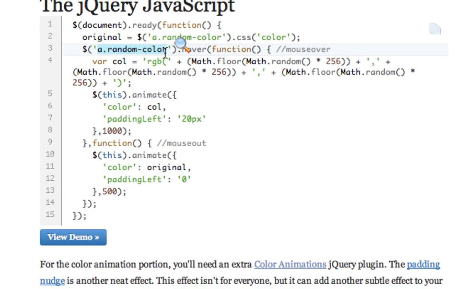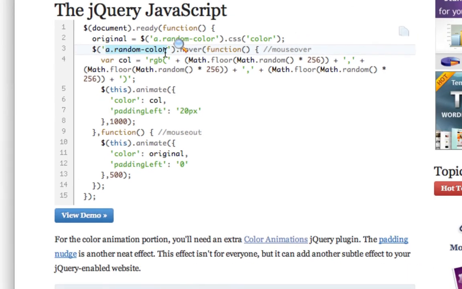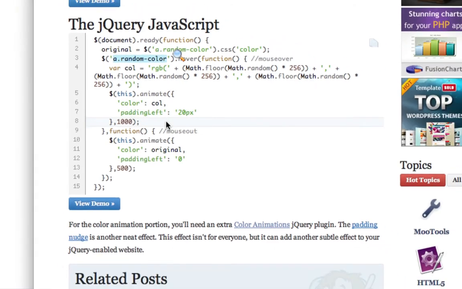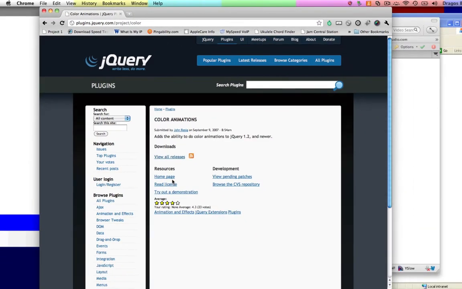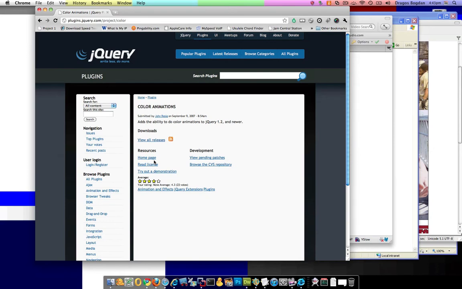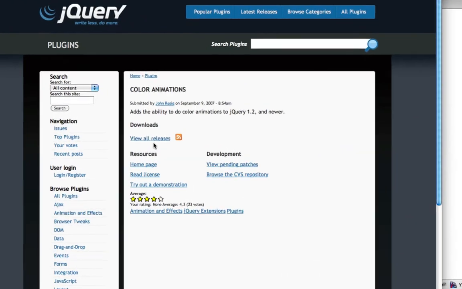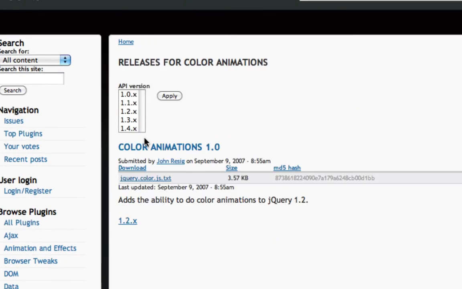That's half the battle once you save that into your document, because the next half is getting this color animation plugin, a jQuery plugin. If you've never downloaded a plugin, it doesn't seem as straightforward, but once you do it once, it's very consistent with any other plugin you download. Follow the link, and it's going to take you to the jQuery plugin site. You look at this and go, where's the big download now button? Right underneath download, you see it says view all releases. Click on that, and here it is right here: jQuery.color.js.